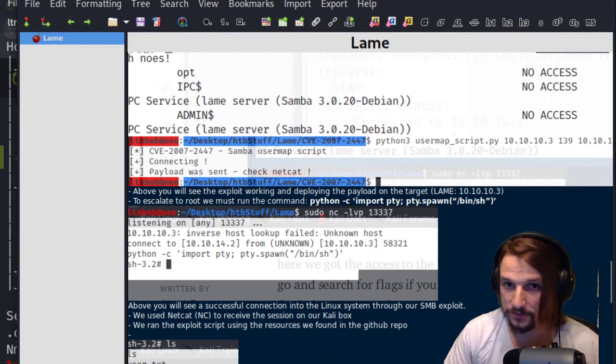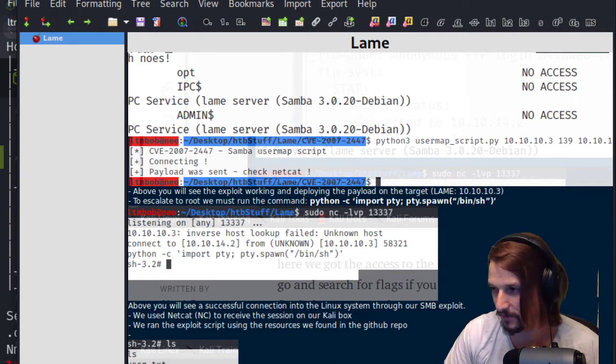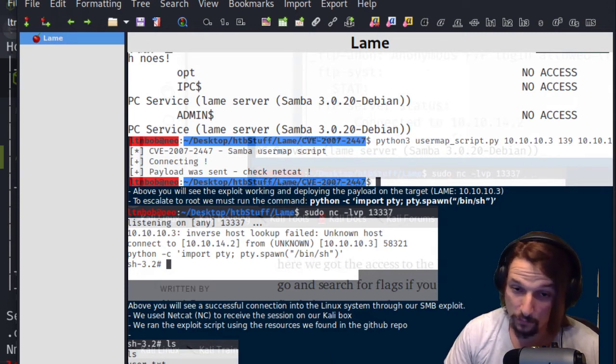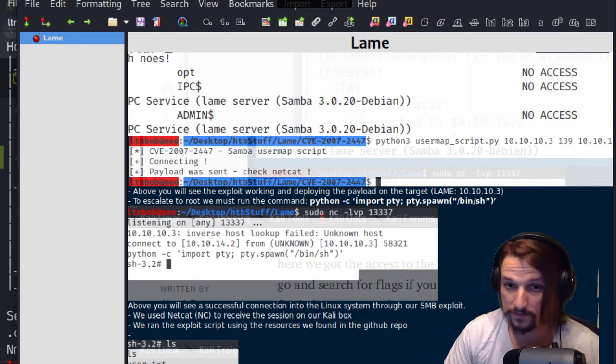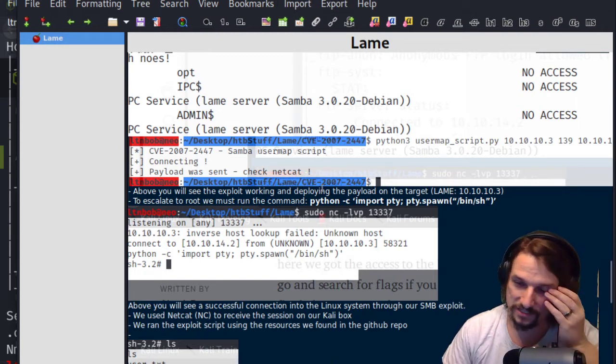So the next step was, okay, once you find that there is a vulnerability, then you look up and see if somebody's already made an exploit for it. And if it's been out there for a while, there's probably an exploit that somebody just built. So what we did is we went out to the GitHub repo for this CVE.